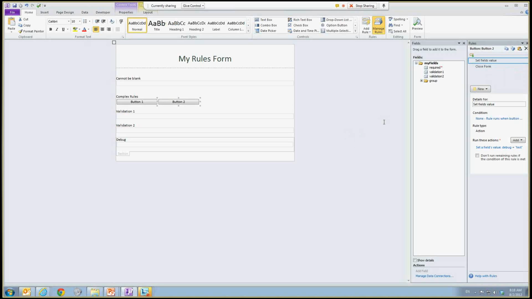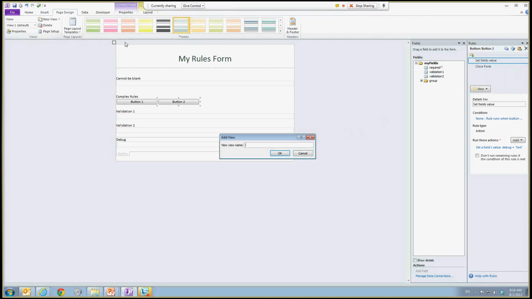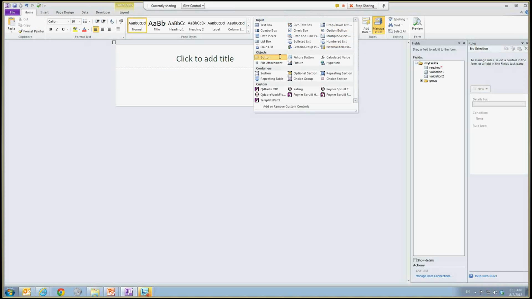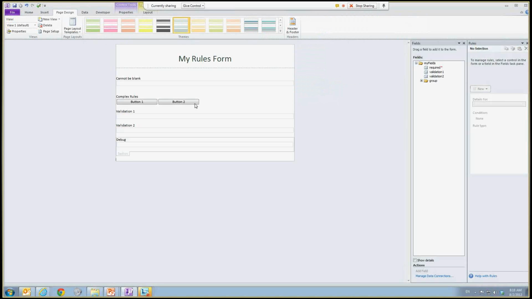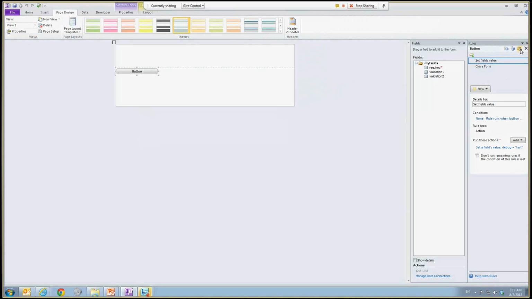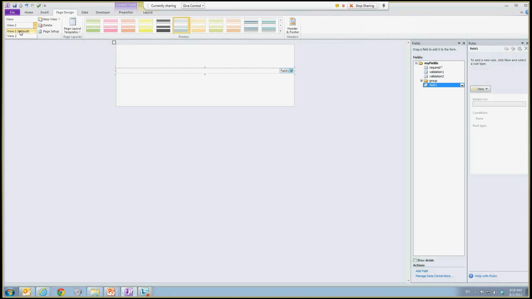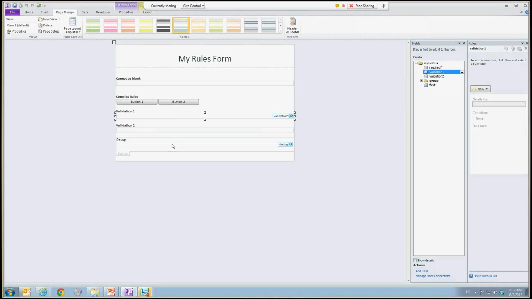One thing just to be cautious of, say if I have another view, I have one view here, let's make a second one. And let's go ahead and add a button. If I go to the first view and I say copy all, and I'm going to go to the second view and I copy them on my button. Oh, that worked. One second. I think it was for, let's see, I have to check out. I think that's for fields.